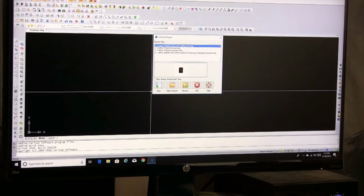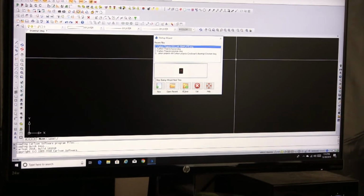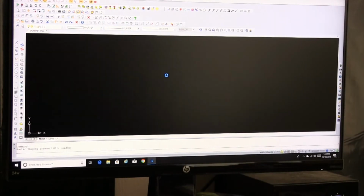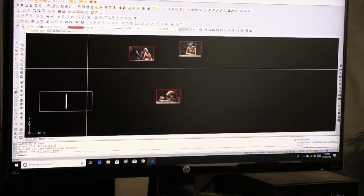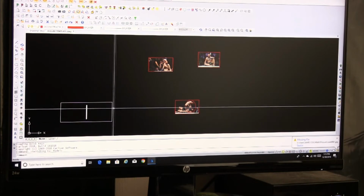All right, so now we're at the computer, using Carlson software, which is what I use every day. And this is something I'd already been in and worked on. So what I've done, this is an outline of a dollar, and it is to scale.